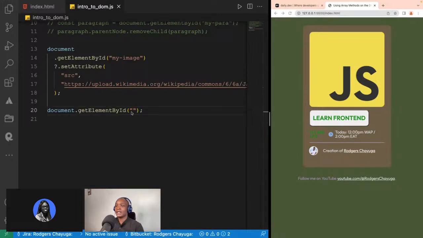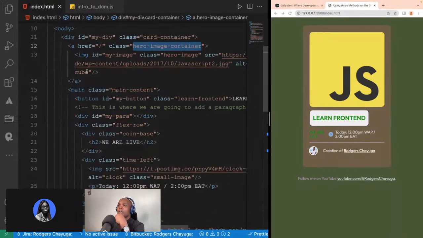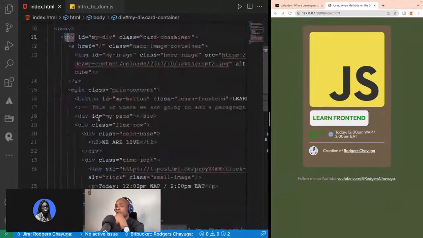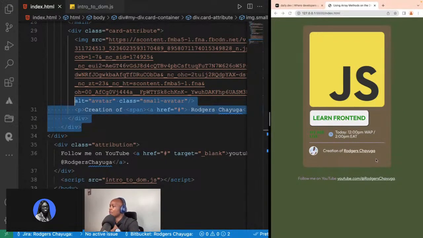So we are selecting the element, and right here, when you come here, we are having this div. Remember this body. This body is the one that is holding everything up to this point. So this brown thing, I don't know, is it brown? It should be brown.